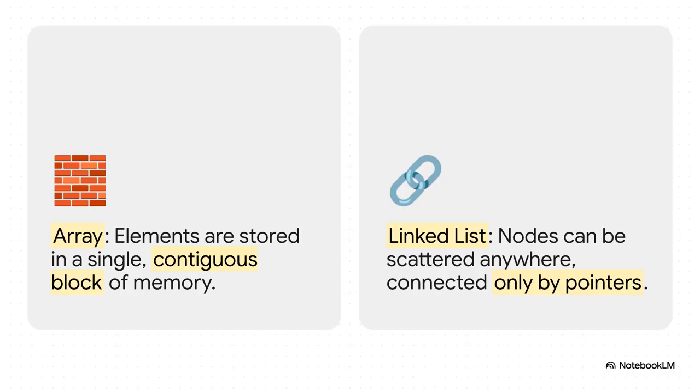And this right here shows you the key difference perfectly. An array is like a tightly packed city block. All the houses are right next to each other in a nice, predictable order. A linked list, because its nodes are scattered, is more like a chain of secret spots across a city. Each spot just gives you the address of the next one. This single difference in memory layout is the source of all their pros and cons.